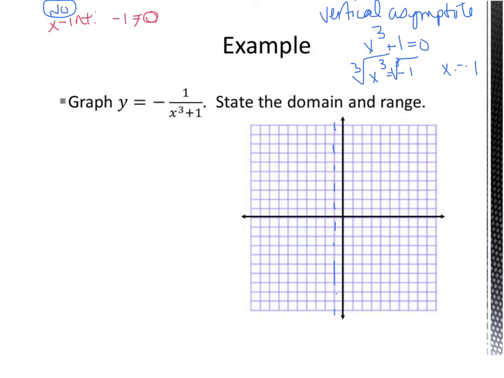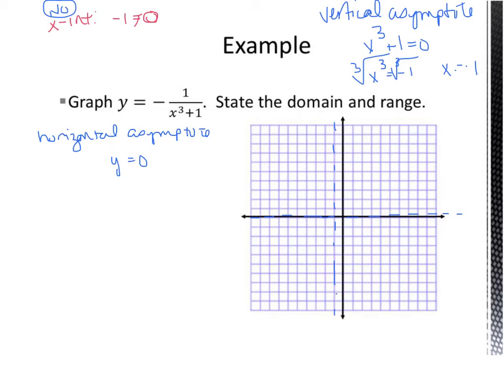And then our horizontal asymptote, we look at our degrees of the top and bottom. And the degree of the top is 0. So it would be less than the degree of the bottom. And if you have that table handy, degree of the top less than the degree of the bottom, that's the first one, which means that y equals 0 is an asymptote. So that would be our x-axis here.